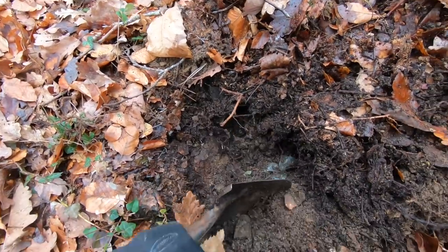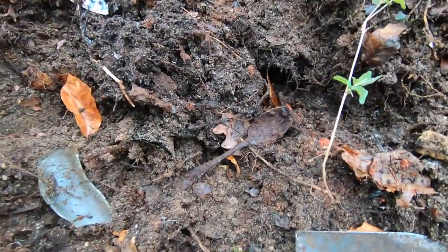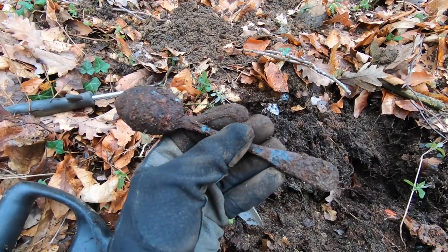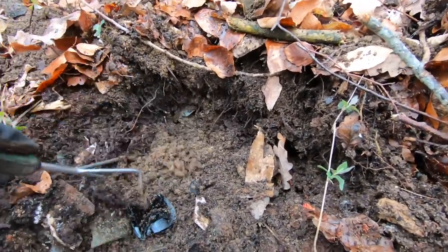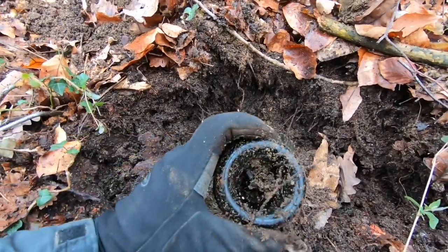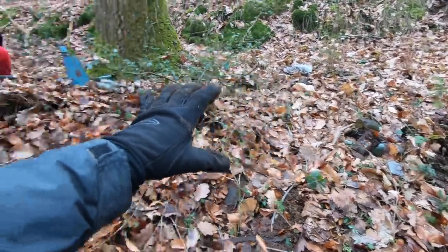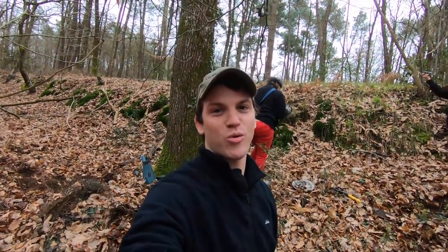Usually the smaller bottles are complete because all the big stuff gets busted when they throw it in. Just dug up a nice iron spoon. Most of the stuff is broken, but every now and then you'll get onto a complete bottle. Broken wine bottles — just the bases. We have a lot of area to dig though; it goes all the way around over there. We're in the bottle zone right now.